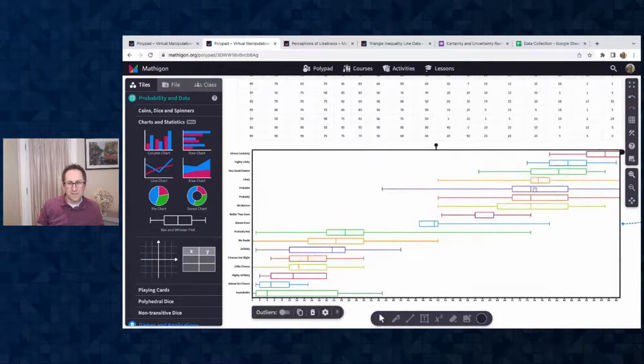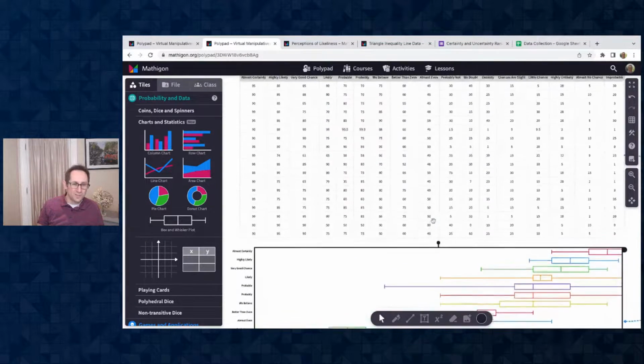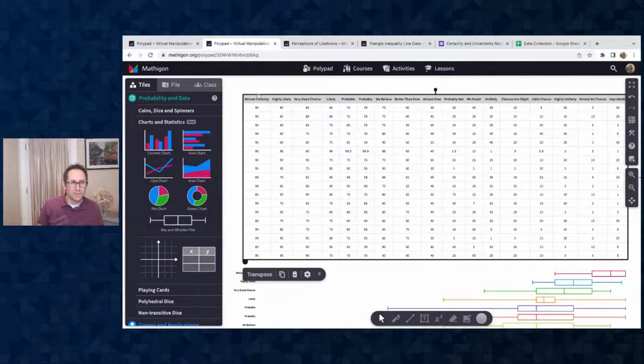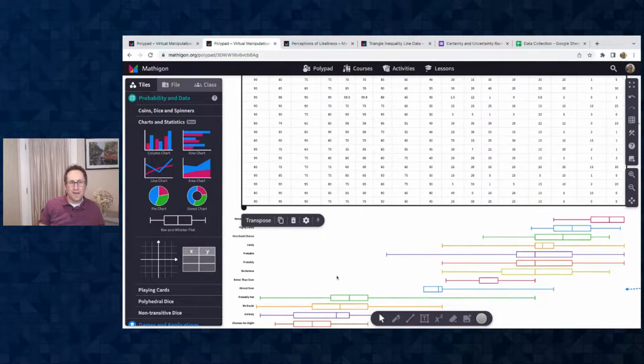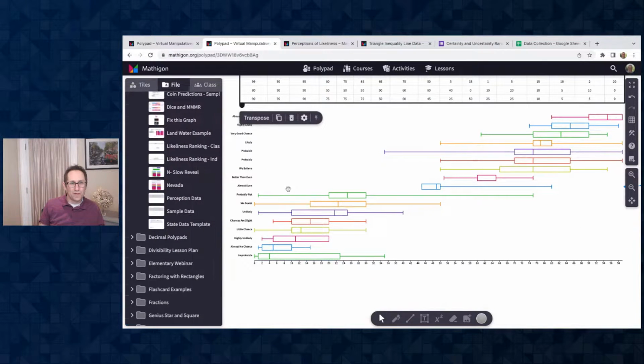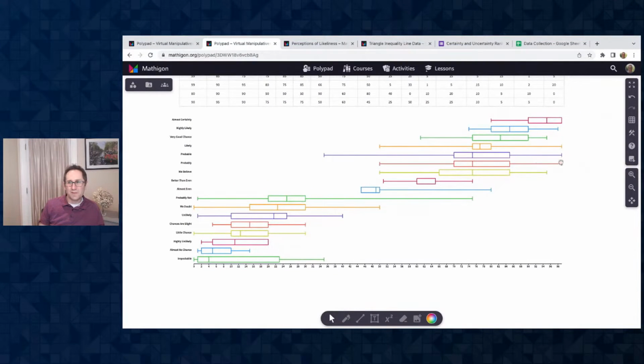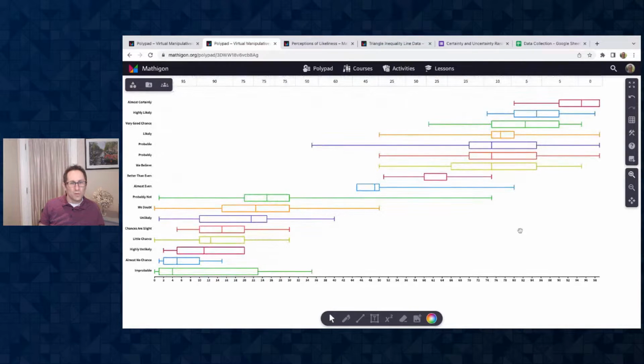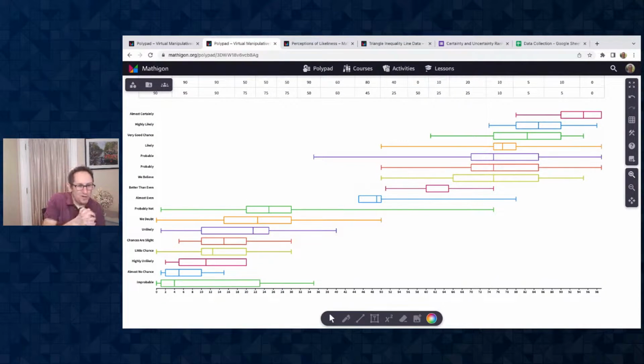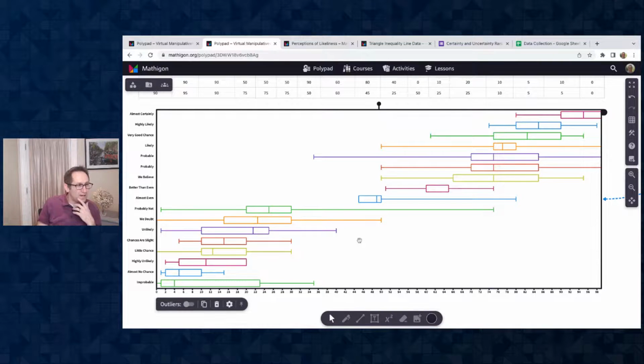There is the box and whisker for each column. It's got a box and whisker for each column. Sorry, I said row. So it's created a box and whisker for all of the scores for almost certainly is going to happen. And great noticing and wondering can happen with this box and whisker. Let me just zoom in a little bit. What does it mean when the box is really small? Here, this almost even, 50% of people who answer this question are right there at almost even, which makes sense because that feels like it's about 50.